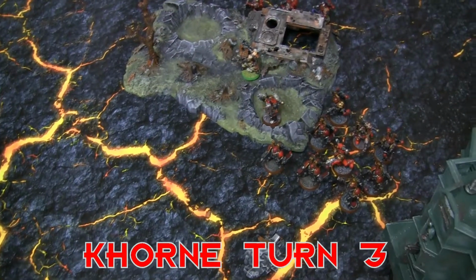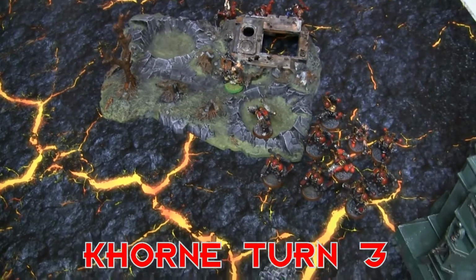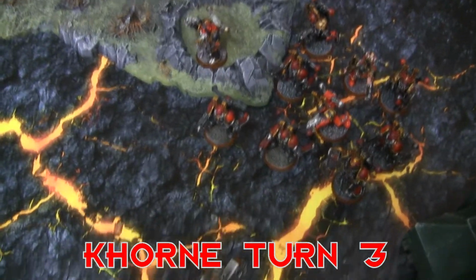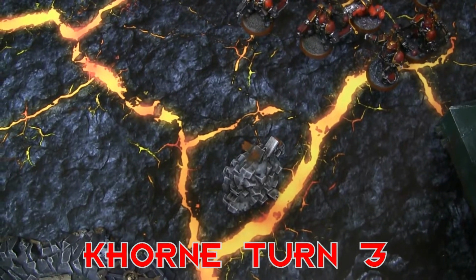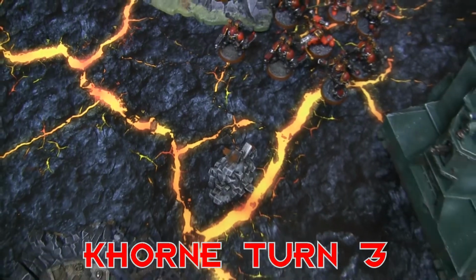End of Khorne turn 3. Over here, all these units have just moved in this direction, trying to get back towards the game, and with their run move they actually made it to within 3 of this objective here, which they're going to be searching for the Emperor's relic, so they're going to get a victory point there.